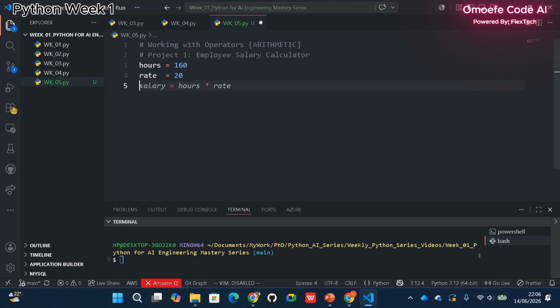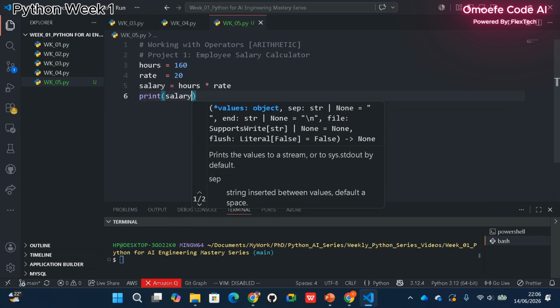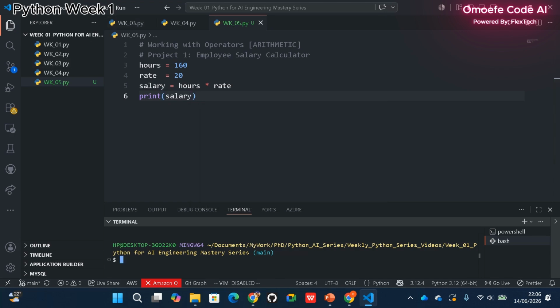This is where the calculation starts from. We can now say salary is equal to hours multiplied by rate. So we print salary, and we should get the salary. Simple. You are doing a simple calculator.